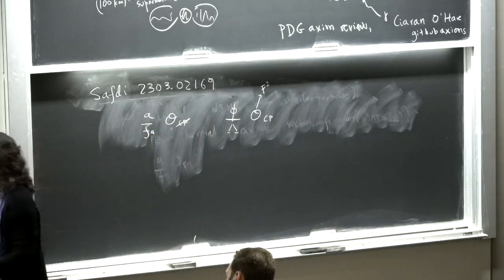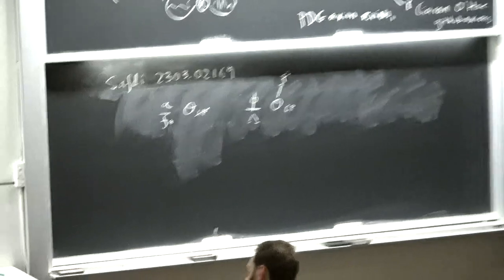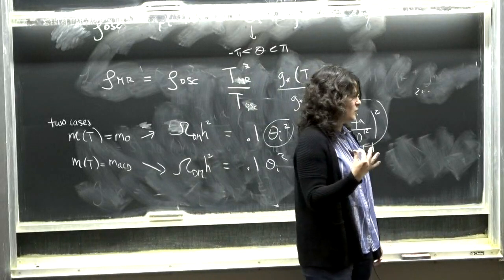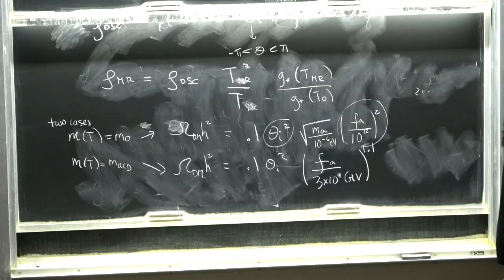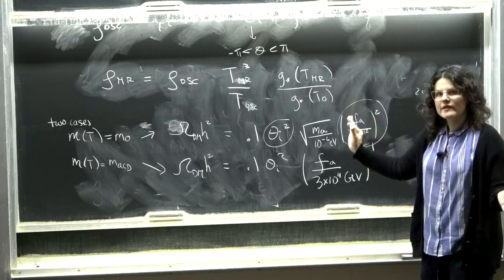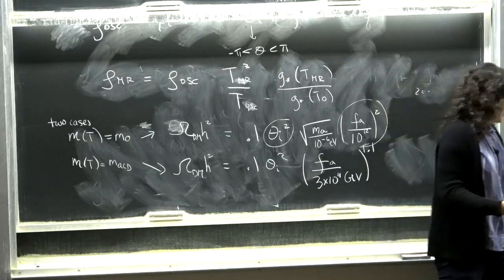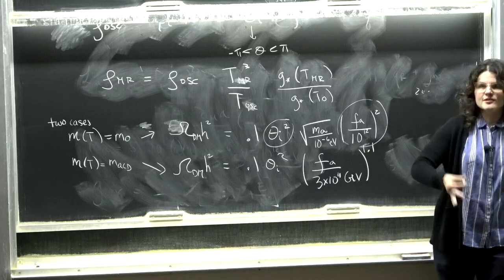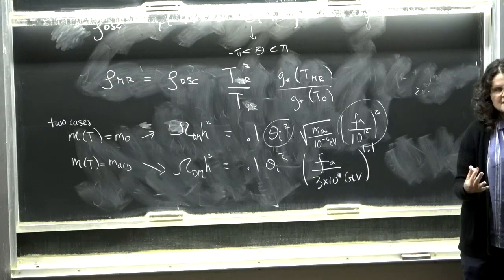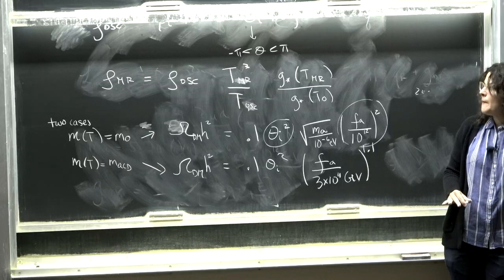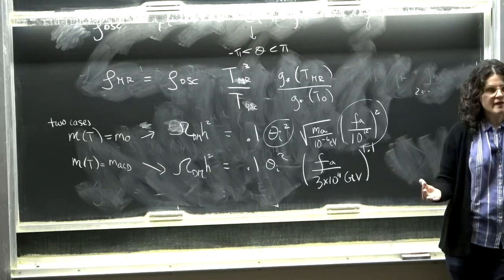And that's just for non-thermal candidates. Of course, if you are in contact with the standard model at early times, then you can also produce dark matter through scattering with the standard model. And there's a concrete prediction of what its abundance is as a function of its couplings to itself and to standard model particles. So if you have a particular motivation for the dark matter model, if you have a specific theory that you want to be dark matter, you should always ask the question of how is it produced? Is it cold? What is its abundance? Is it consistent with what we currently know about our cosmology? That narrows down the possibilities more than you would think.